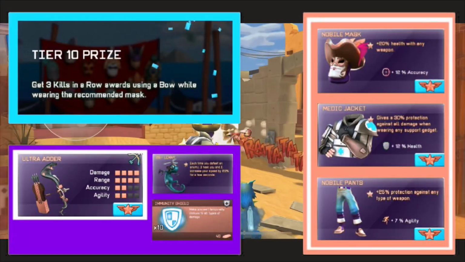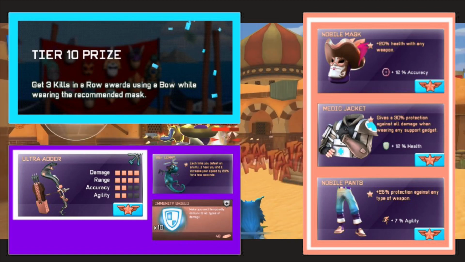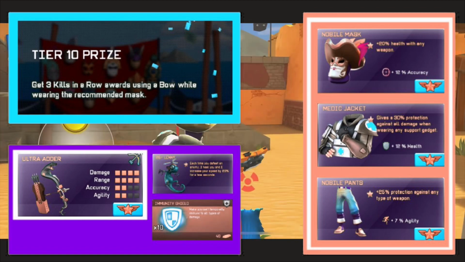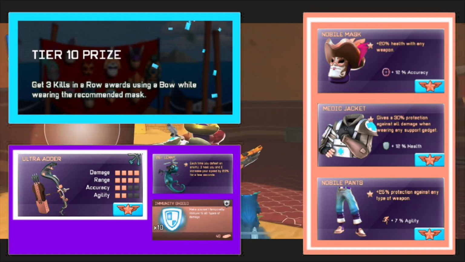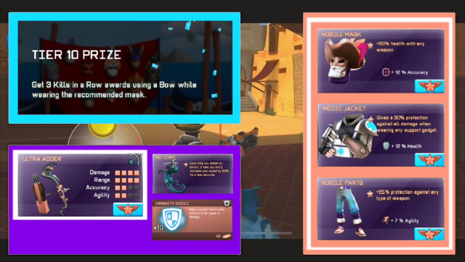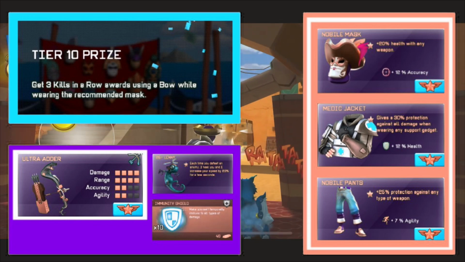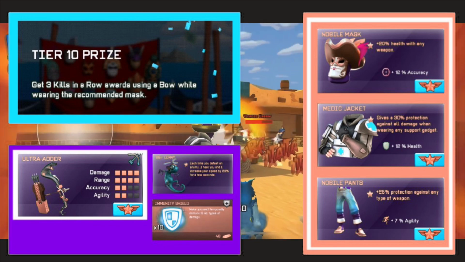Alright, tier 10, do the same thing but with bows, and this time I actually had to rely on my shields. It is pretty hard to get kills with bows, and 3 in a row is even harder. Also, the knockback from the Ultra Adder really threw me off sometimes because you can't use your gadgets during it.